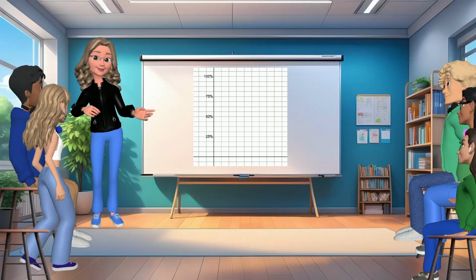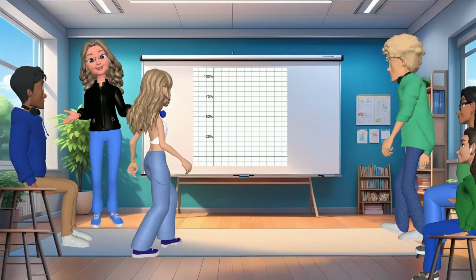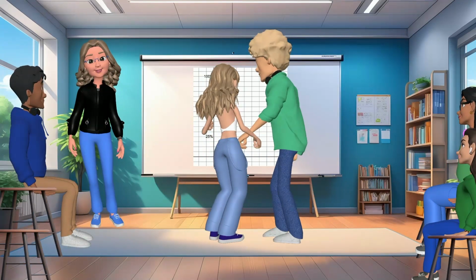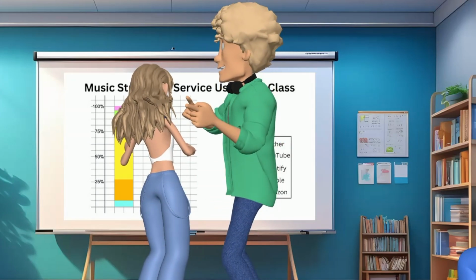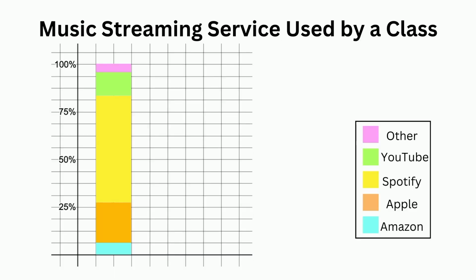Next, we're going to have some students help us make a segmented bar graph. A segmented bar graph is similar to a bar graph, except that the bars are stacked on top of one another, so that once they're stacked, they make up 100% of the preferences. Make sure that you have labels, like a key, and make sure that your graph has a title.